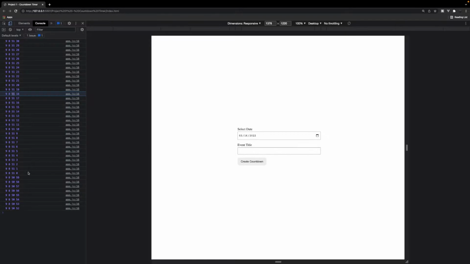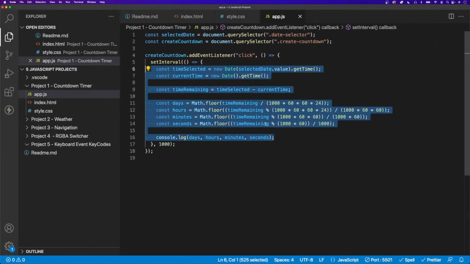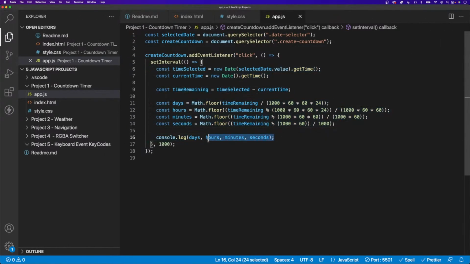We may have to mess with a couple of things here, because of what'll happen when it went to 0. Actually, 0 would be fine. I don't think we'll have to do anything with that, but there may be some formatting we have to do to fix some things up here. So let's stop logging out to the console, because that's going to get quite tedious. Now that we know our logic works, we can begin actually creating the countdown itself.